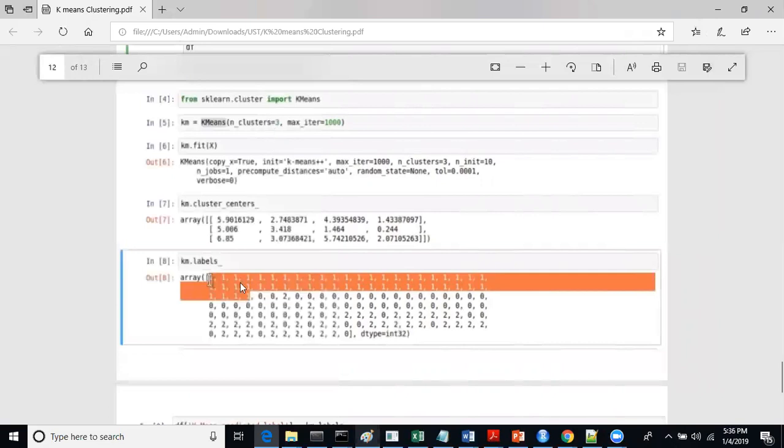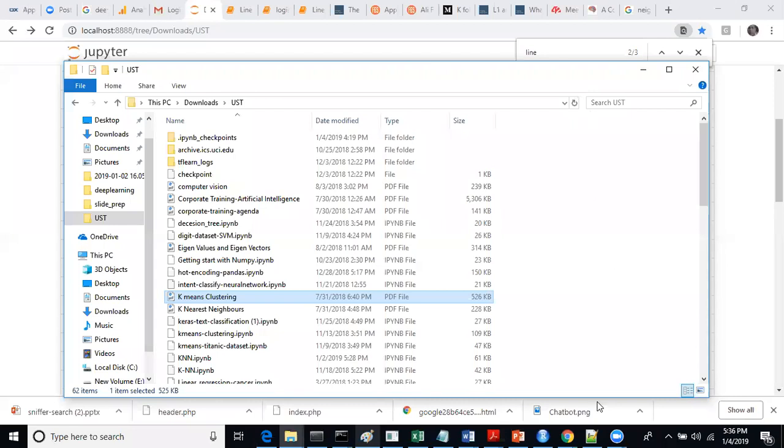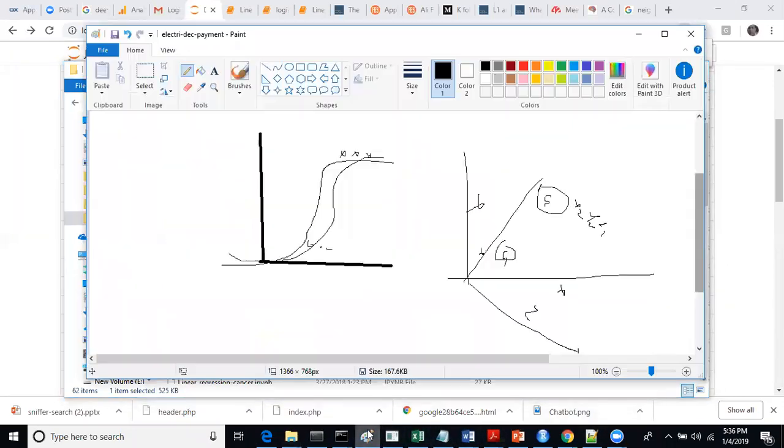One question: it shows these values, right? What do these values mean? For example, 5.9016129, the first number. What does that mean? That is the mean, the x distance. X, Y, Z, and the fourth coordinate. These are the coordinates only. So it is telling me the centroid is, let's say, 5.96.